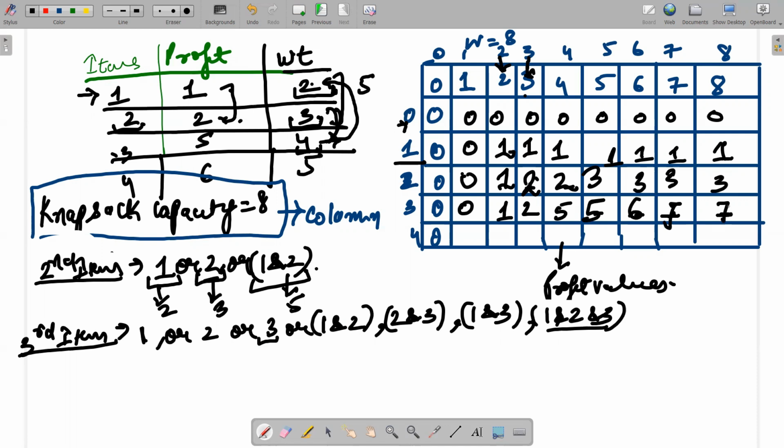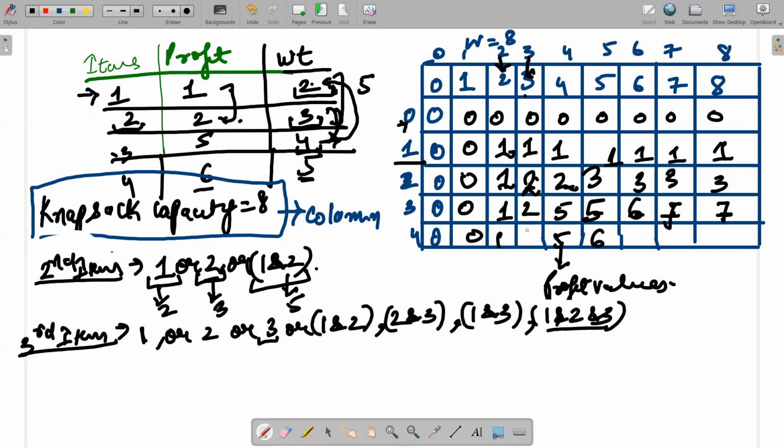Now comes the next important part. I'm including weight 5. So guys, at weight 5, the maximum profit I can reach is 6. So did you get this at weight 5? No, at weight 5 we got 5 only. So we are putting this, right? So at weight 4, the maximum profit we are getting is 4. So I'm putting all the values accordingly.